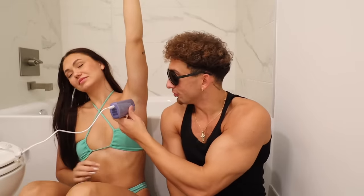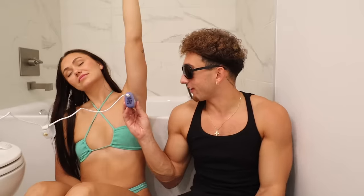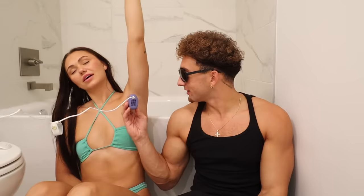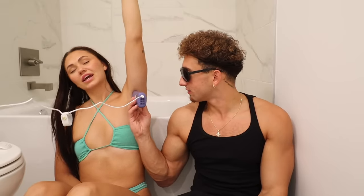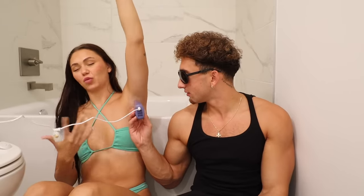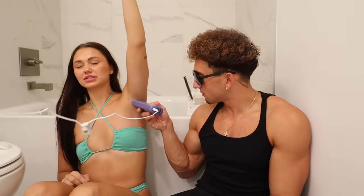Okay guys, I'm all shaved, but since we did my other arm, we're going to do my other underarm. You ready for this? All you do is hold it down and press the button until it goes, and now it's just gone. I don't even have to press the button anymore. This is the autopilot mode. It's funny because I can feel the device working. I can feel a tiny bit of heat, but it's not painful. Now let's hit the real part.